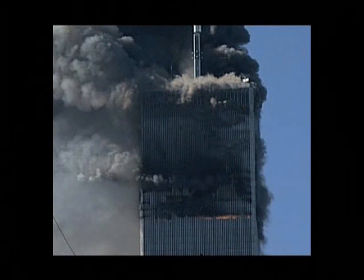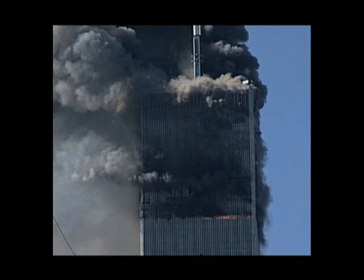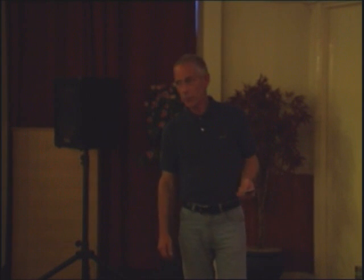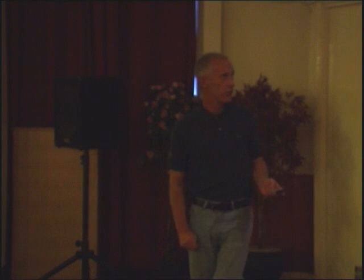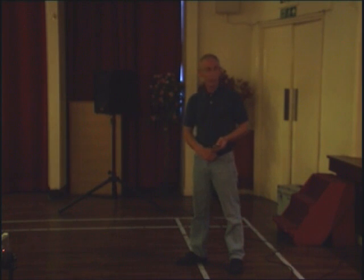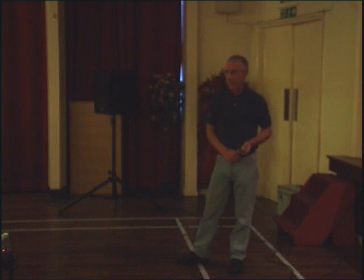And again, you see the antenna beginning to fall. The corner of the building hasn't actually moved down at this stage. So what we can tell from that is that the first element of the collapse was an attack on the core columns. All 47 core columns had to be severed, had to be disassociated in order for the tower antennae to begin to move downwards.